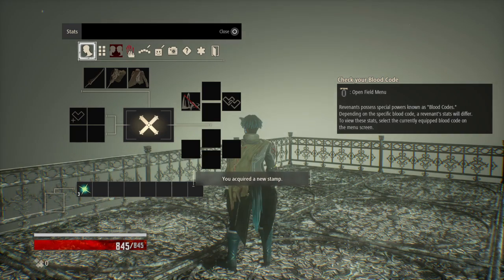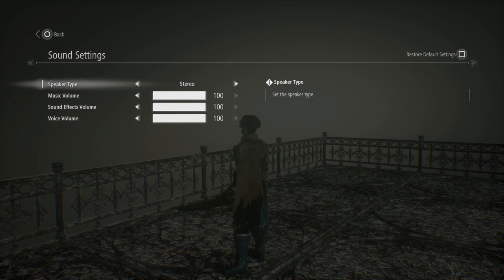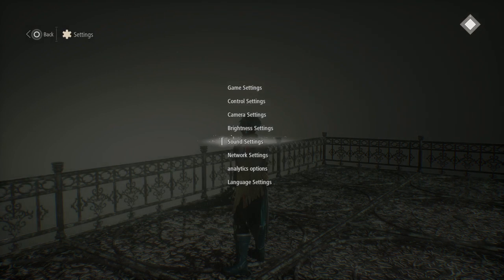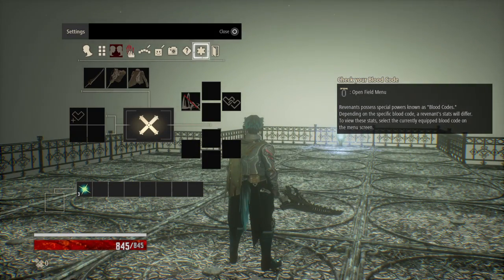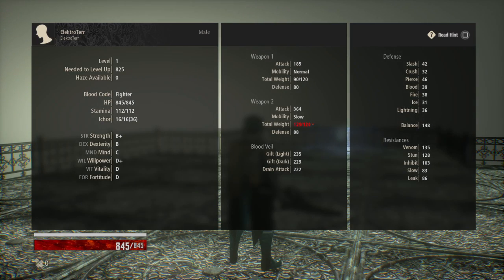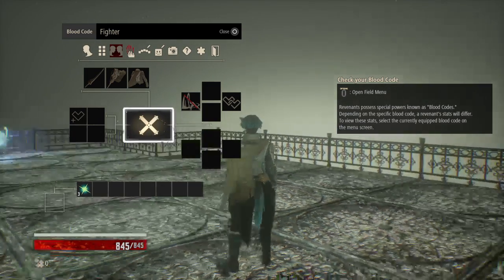So this is the field menu. Here, I'm going to lower the music a bit, just so it's not overpowering what words are being said. Okay. So now I'm looking at, yeah, I don't need it all that. What's this? So this is the menu.